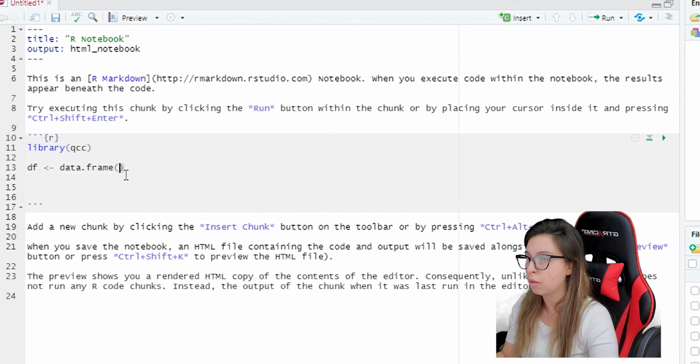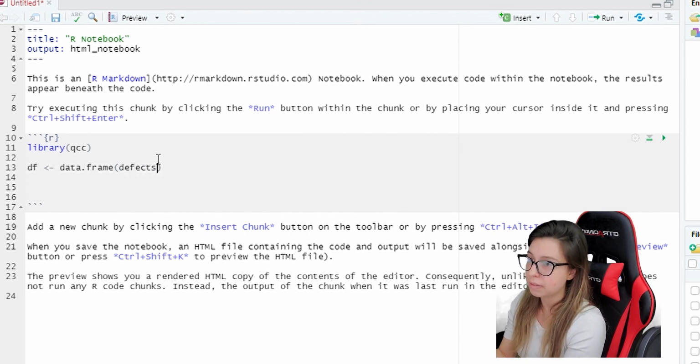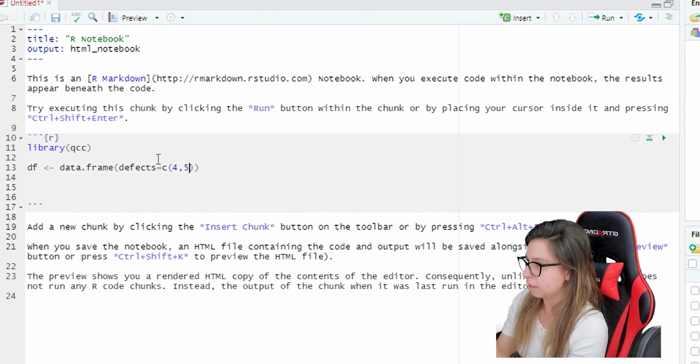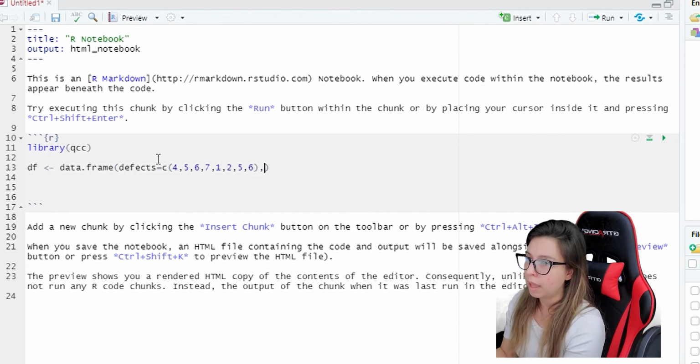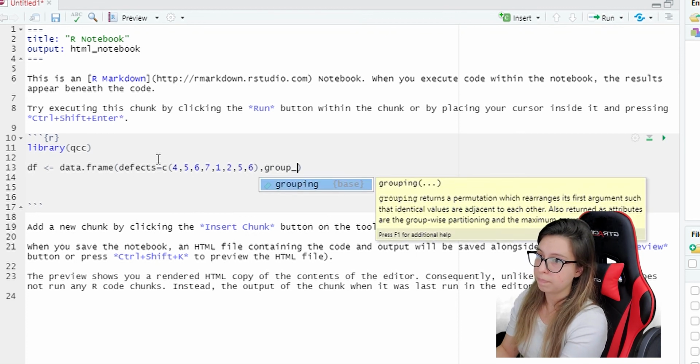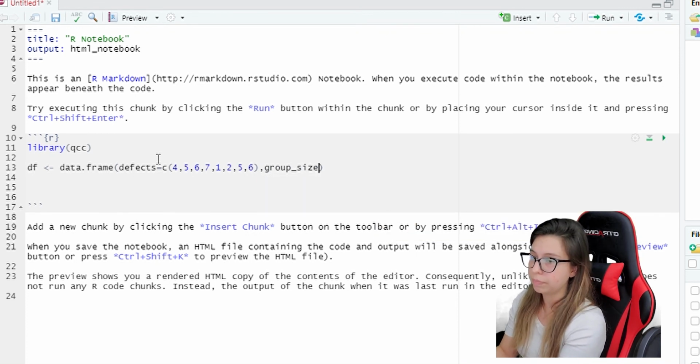My first column will be called the defects, and it will be a vector of some random numbers. And then my other column will be the group size, which will also be a vector of some values.